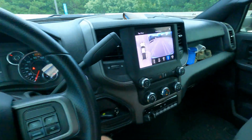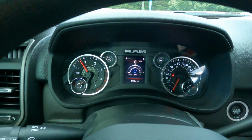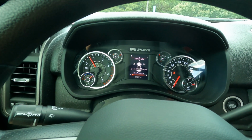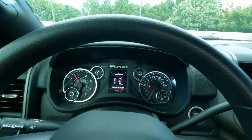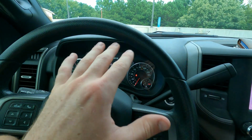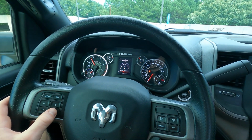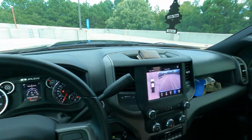Other than that, the interior of this truck, I'm enjoying the fact that there's still a column shifter, nice basic gauges. I mean, you got everything here that you need. You can go through all your vehicle information here. It's not like you don't have it. It's just not some crazy big display in the middle of your truck, whereas some other trucks are like that. So with that being said, I'm gonna jump back out to the outside of the truck and show you a couple more things that are the nitty gritty.